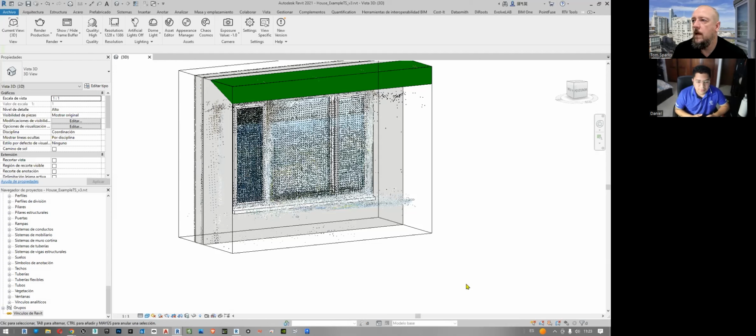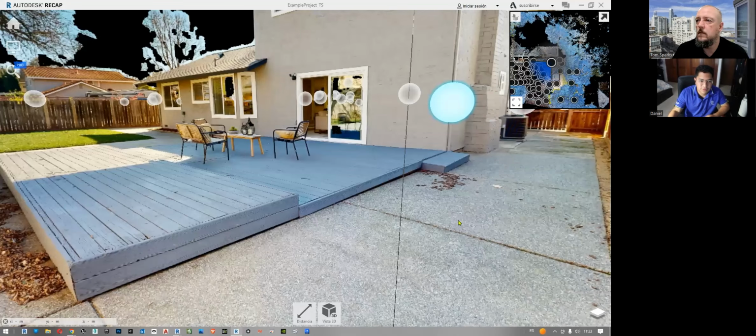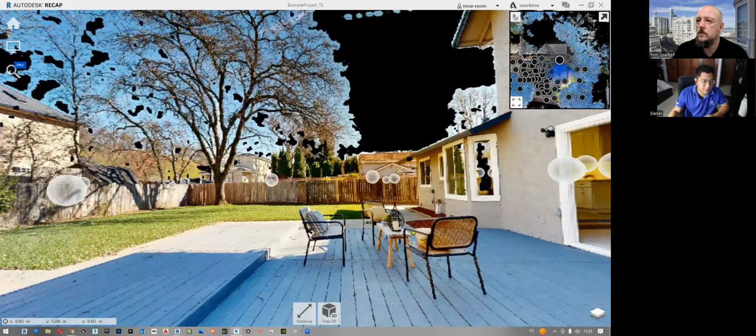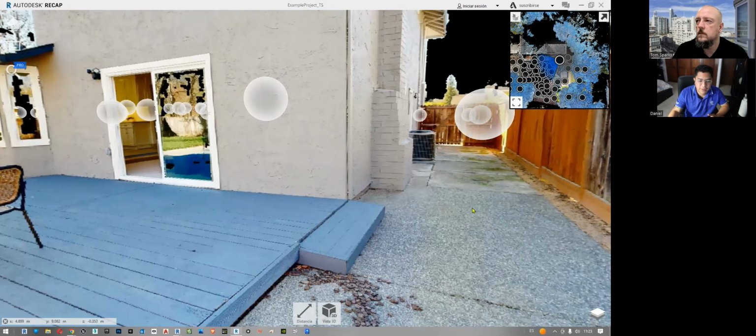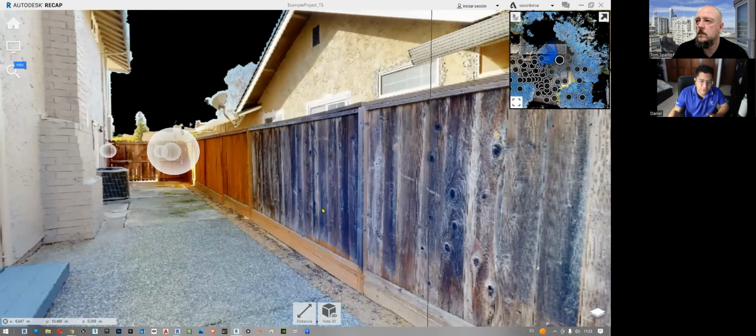Yeah, I understand what you're saying, and it helps a lot that you can have the bubbles, the 360 photos. The panoramic photos can give you a lot of information that the point cloud doesn't, because you can recognize it.